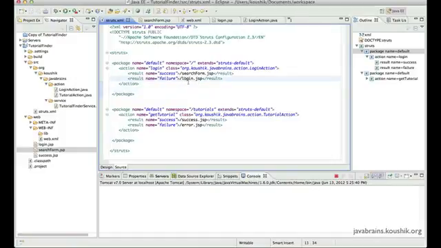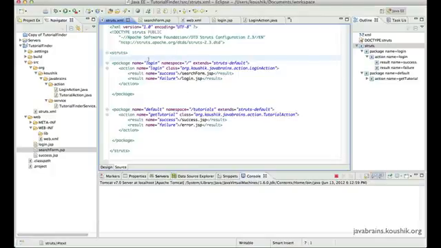And I'm not going to do any error messaging over here, and we can take that up as a next tutorial. But for now, I'm just going to redirect the user back to the login page. And finally, the package has a name, and the name is the same as the default over here because we just copied it. Every package needs to have a unique name. So I'm going to change this name. I'm going to call the package login as well. And just remember that a package needs to have a unique name. So we have fixed that, and now I can go ahead and save the struts XML. Okay, so this configuration is done.